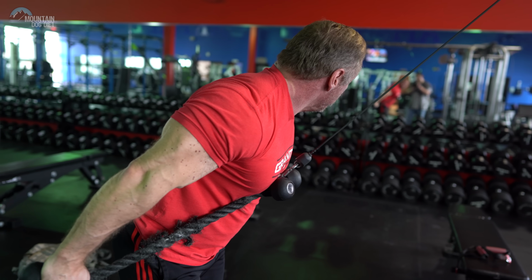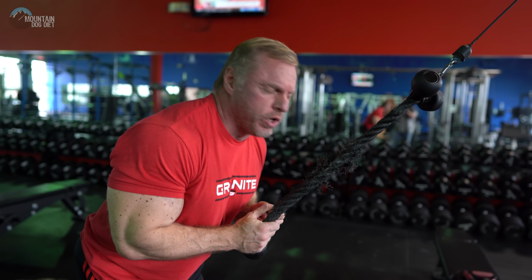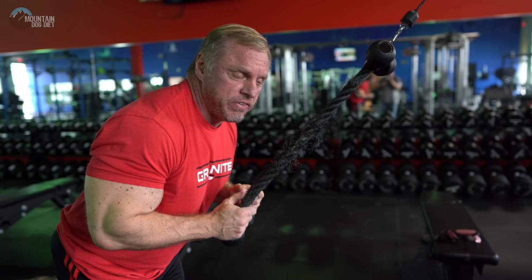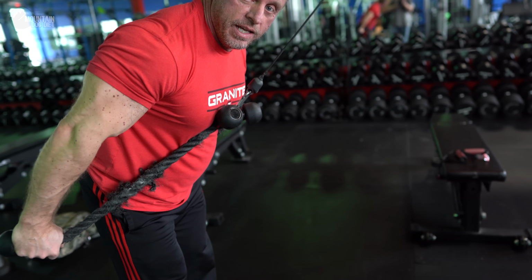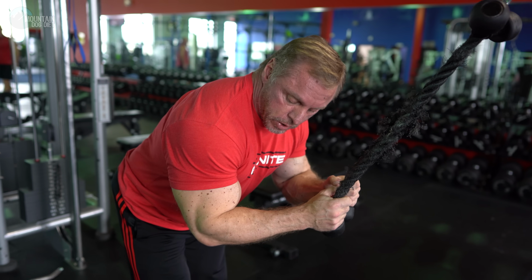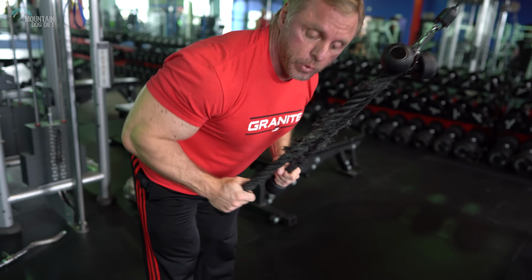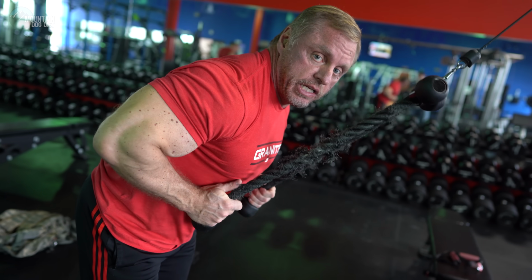So right here. And these absolutely crush your triceps. Another one of my favorite movements. So use two ropes, okay, and get back into full extension. And again, notice my elbows aren't here. I want your elbows back. Okay, so keep your elbows back. I'm still getting a full range of motion.